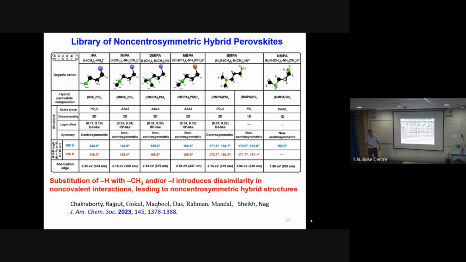So how stable are these? This is stable. No problem. For months they are stable. You can go to low temperature, no problem. So no outgassing or something? No. Because the organic molecules are big enough, outgassing is not there. So for most of the samples, we do low temperature photoluminescence down to 5 Kelvin, etc.